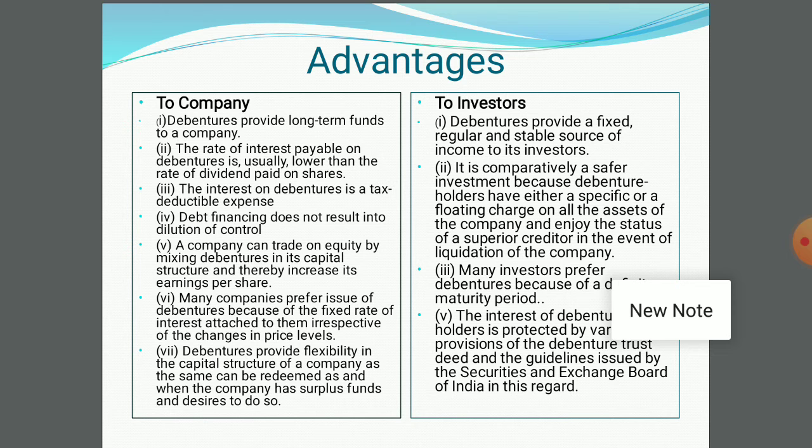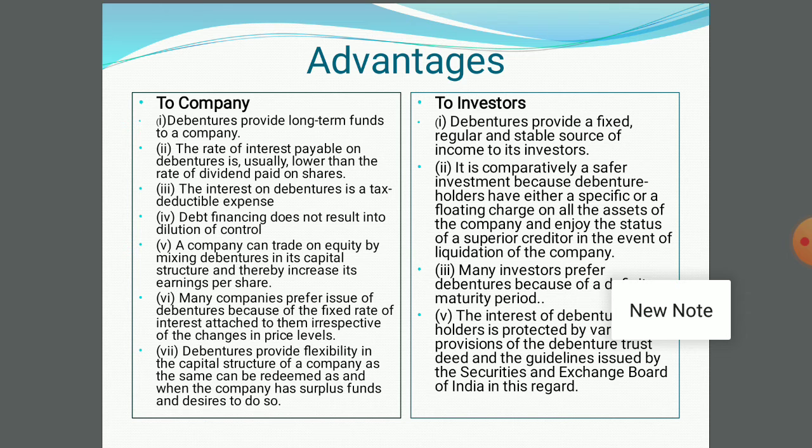for the organization. The third advantage is interest on debenture is tax deductible. Very important advantage to the company is whatever returns in the form of interest that is paid to debenture holders, that amount we are going to deduct from the taxable income of the organization, and on remaining amount we have to pay the tax, and that provides a benefit to the organization.